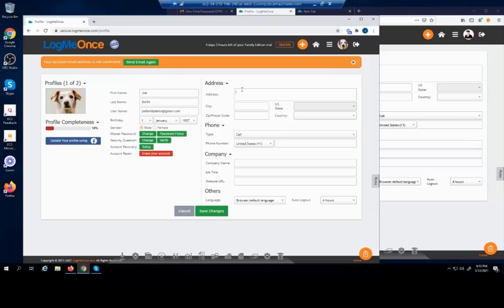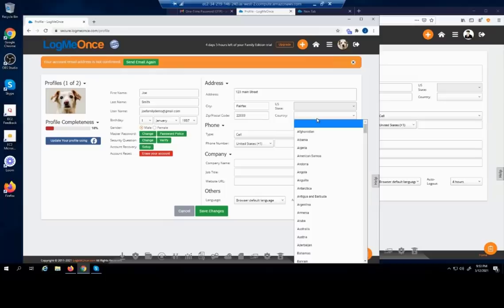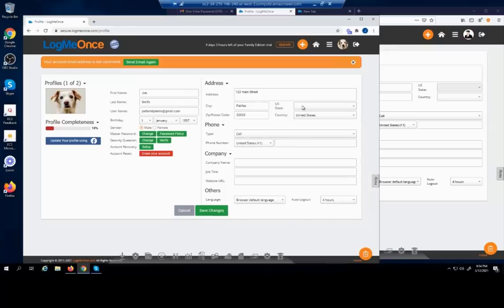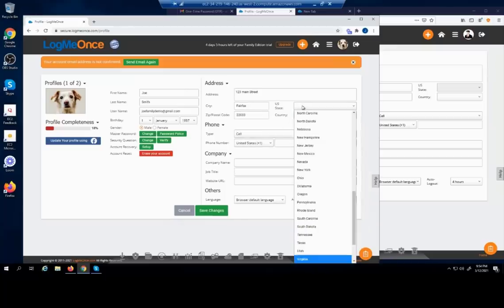Okay, that's done. I'm going to use 123 Main Street. We are in Fairfax, Virginia, 22033, and the country is the United States.